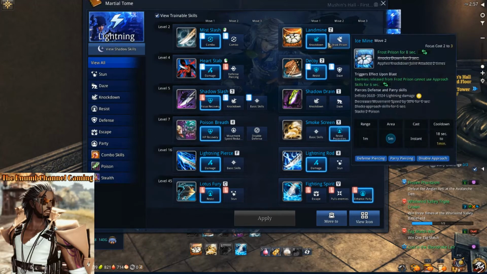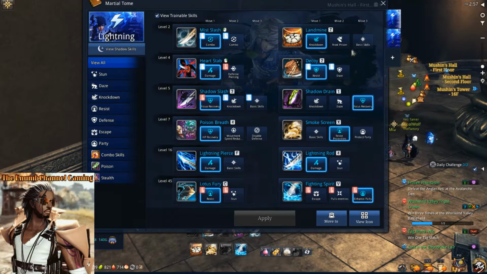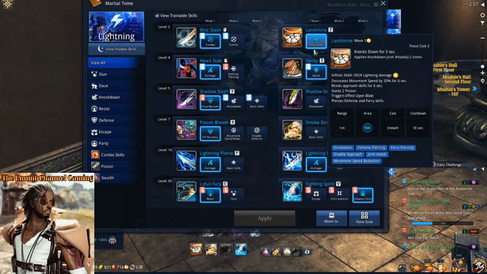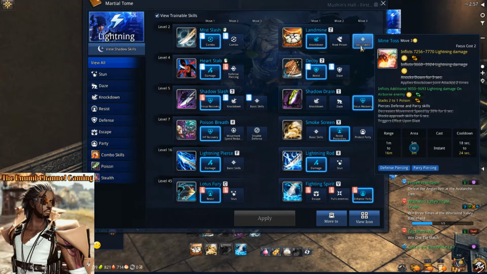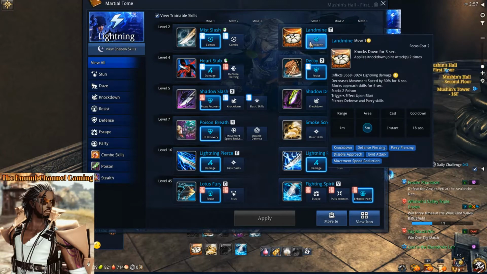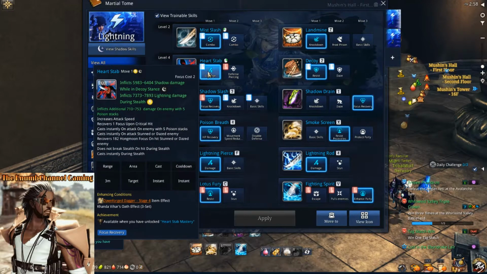For your Z, it's mostly personal preference between the knockdown and the mind toss. The knockdown gives you the 2 joint attacks for bosses, and the mind toss is just extra damage. I go for the mind toss because it's lower cooldown and it stacks 2 poisons too. So that's that. For your R&B or your T, if you use that, it'll be Hot Stab.